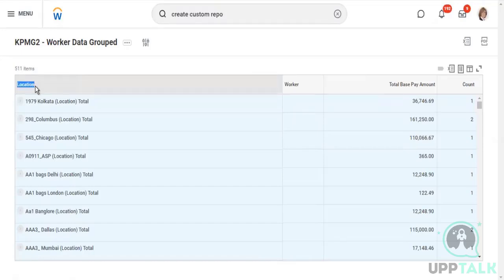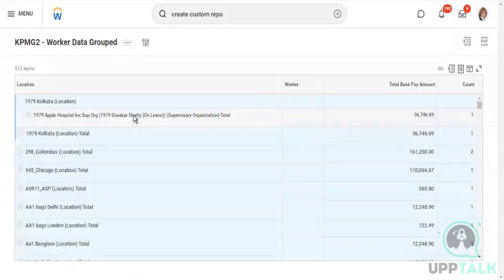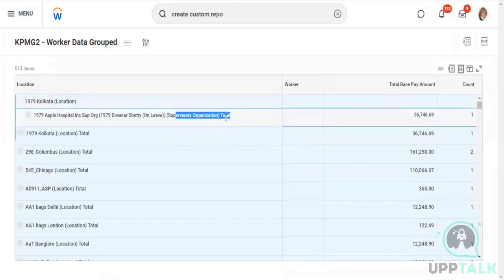I just relabeled that column group name to location, but those checkboxes I selected, that's what enables this, right? And similarly, when I come in, it enables, so here it shows this is a supervisory org. And we also said, okay, show total label, right? So that's what those options enable. So again, very, very simple.